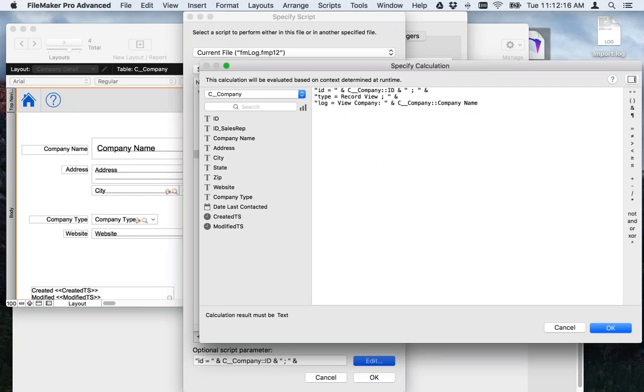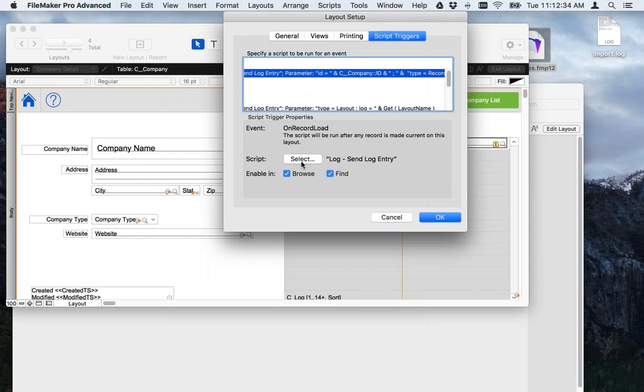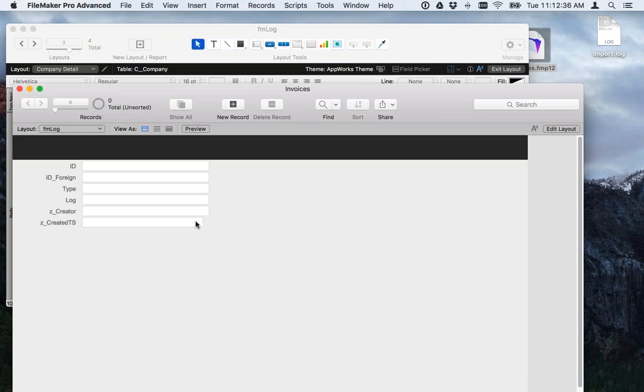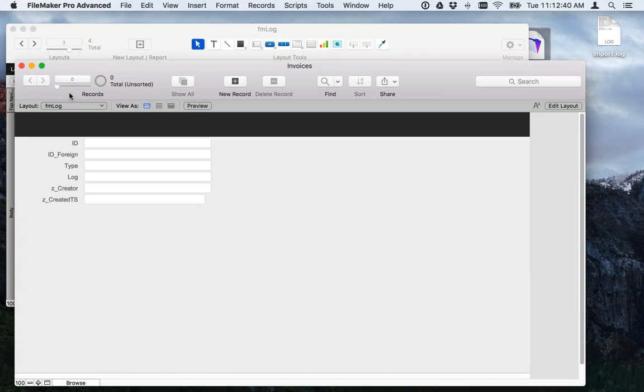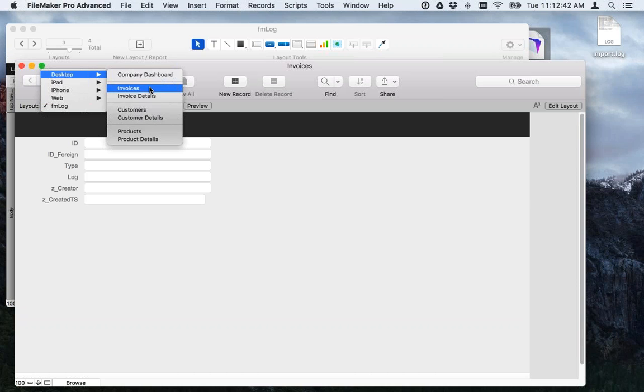It's sending the ID of the record I'm looking at, the type, which is just something I determine, and you can set that to be whatever you want. And the log text is what did you actually do. In this case, I viewed the company and then the name of the company. I'm just going to copy those things to the clipboard so I don't have to type them. Go over to my invoices file, which is here, and navigate to my invoice record.